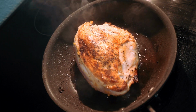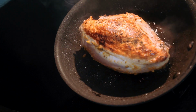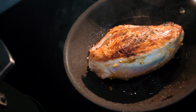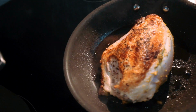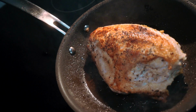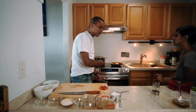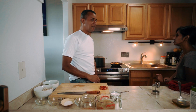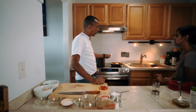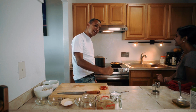One time I had one chef, he cooked a chicken on super low heat for like 2 hours. The most crispiest skin and the most succulent piece of chicken I've ever had in my life. 2 hours, one chicken breast on very low heat. And then you take it off, let it cook, and put it back on. This guy, he got paid for 2 hours to cook one chicken. And we both ate it together, so it was okay.